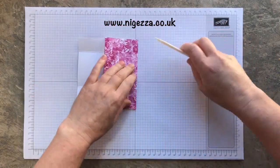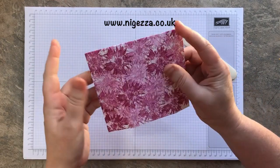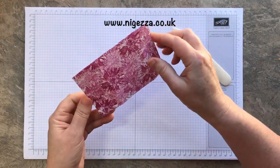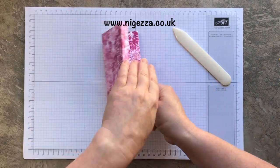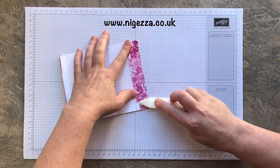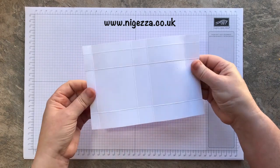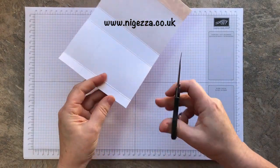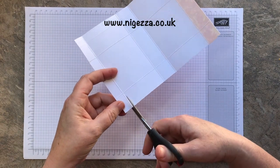So just fold and burnishing all of it. How pretty! I really do think this design is pretty. There we go. And then we're going to do some cutting. So we're going to cut that little rectangle off down here.